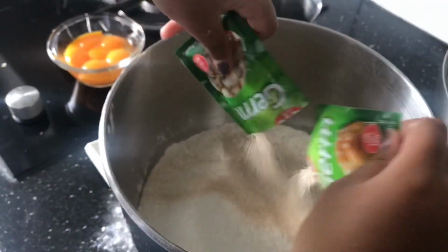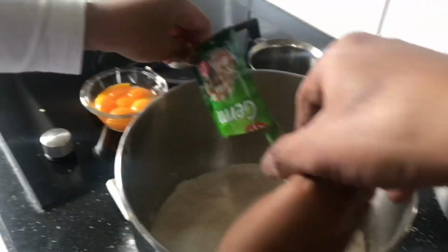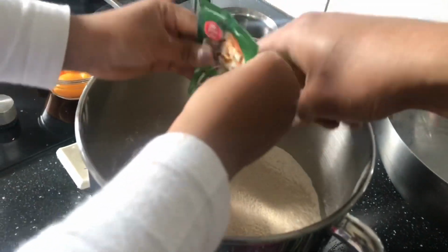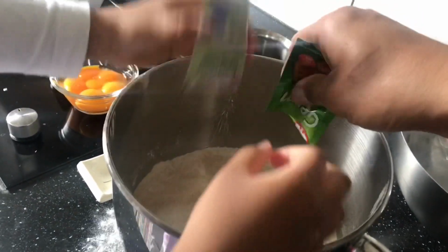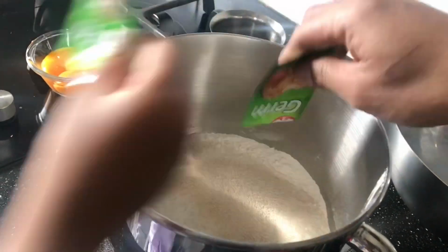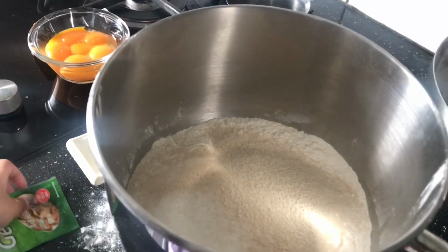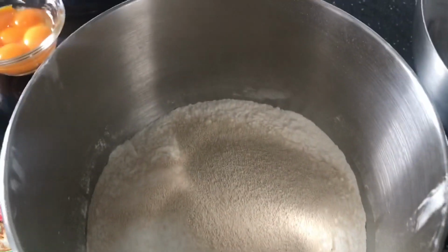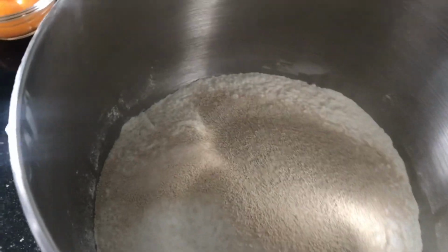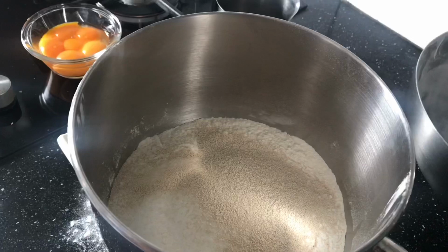So it looks cool. That's enough. Yung dry yeast po yung ginagamit natin, kaya hindi na po natin kailangan ibabad sa tubig or pabulain. Instant yeast na po yan, self-rising na po yung yeast.